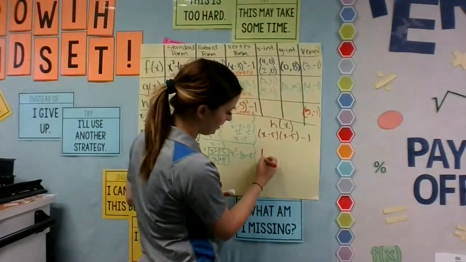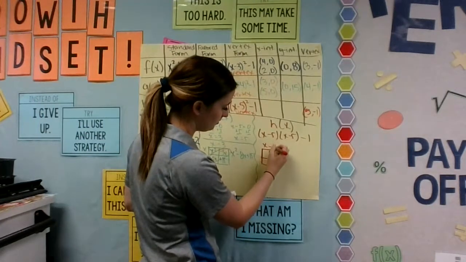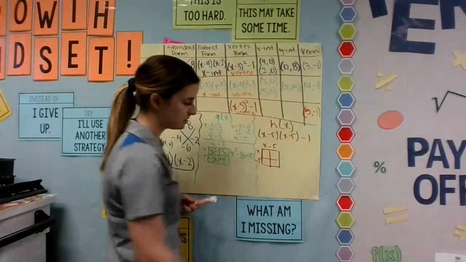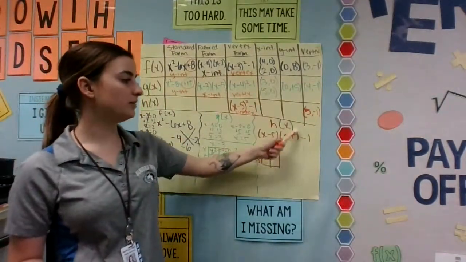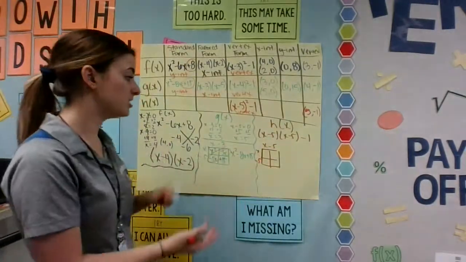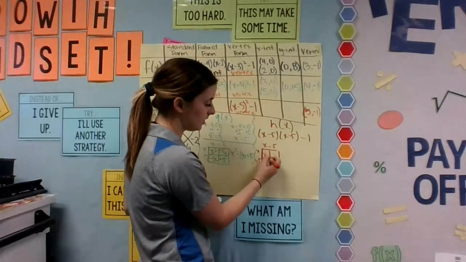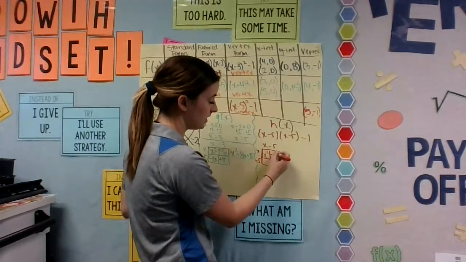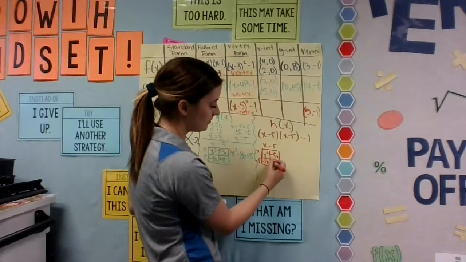So I'm going to use an area model, just like that, to multiply together those two factors. Because those two are factors, but then we have this minus 1 out here that needs to be included in it somehow. So first we have to expand it in order to include that negative 1. So x times x is x squared. Negative 5 times x, negative 5x, negative 5x. Negative 5 times negative 5 is 25.